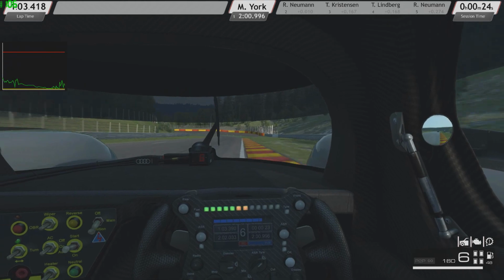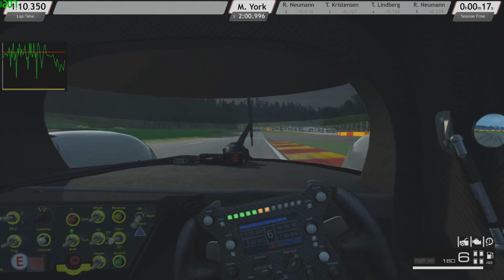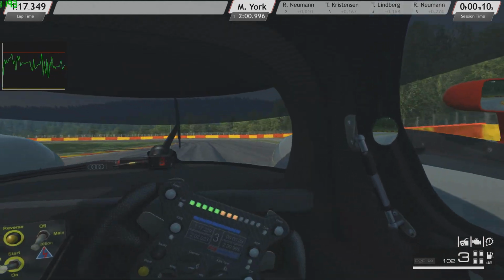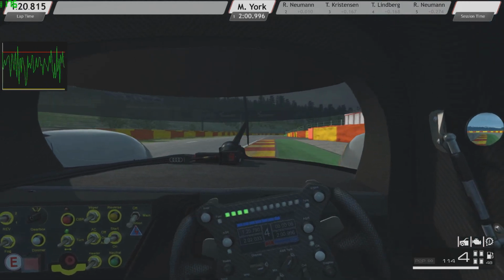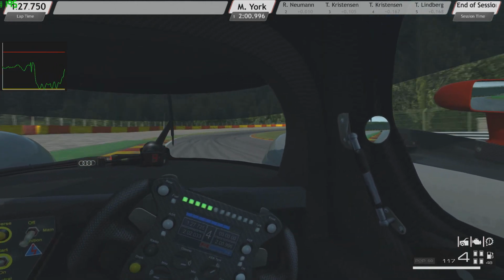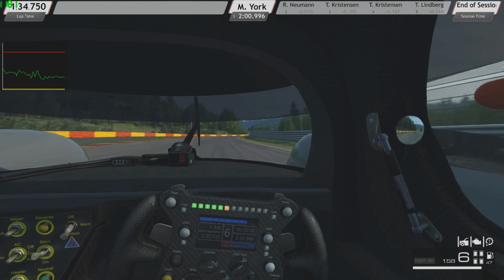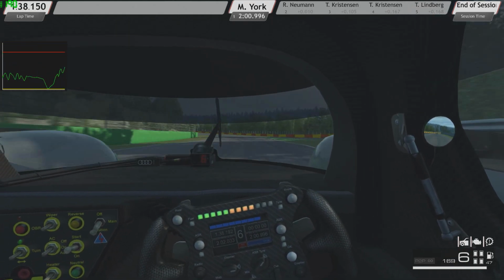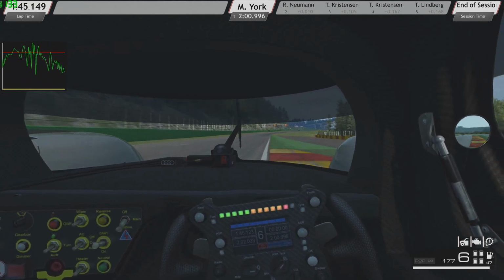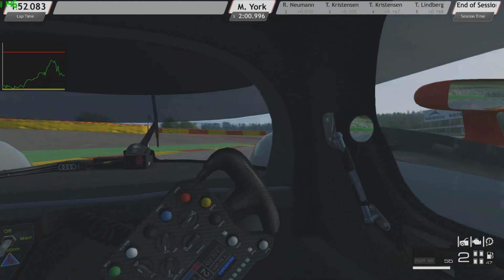But this is a good car, a lot of fun to drive. It'd be very, very interesting for multi-class racing, and I hope they get more real-world cars into the game as well. That would be cool. I haven't actually tried any of the other prototypes that are already in the game, but I know they're fictional ones and not necessarily real. And finally, one last thing, the sound. It's okay, it's not the best sounding car, but RaceRoom still makes it sound pretty good. I just wish they got one of the later models with the flywheel. That would have been really cool to hear in RaceRoom.